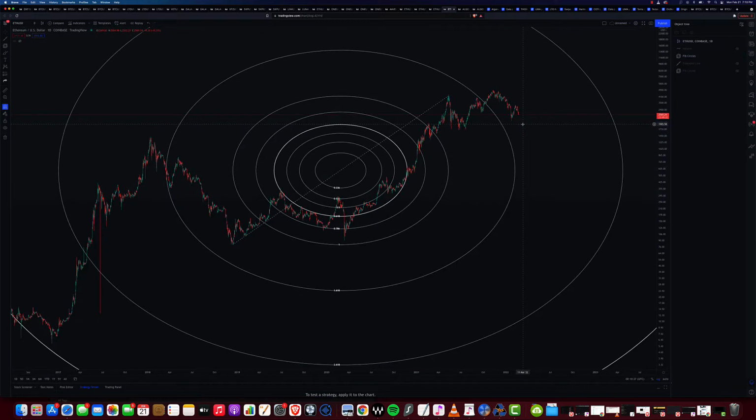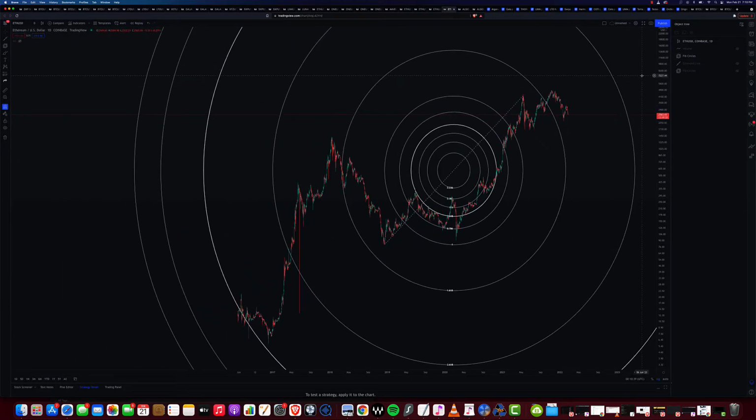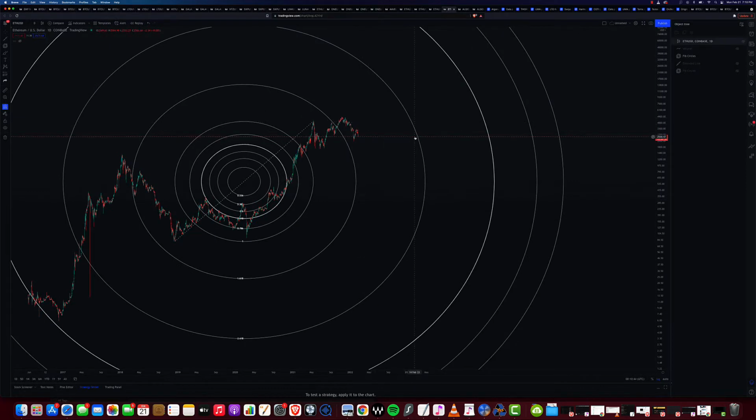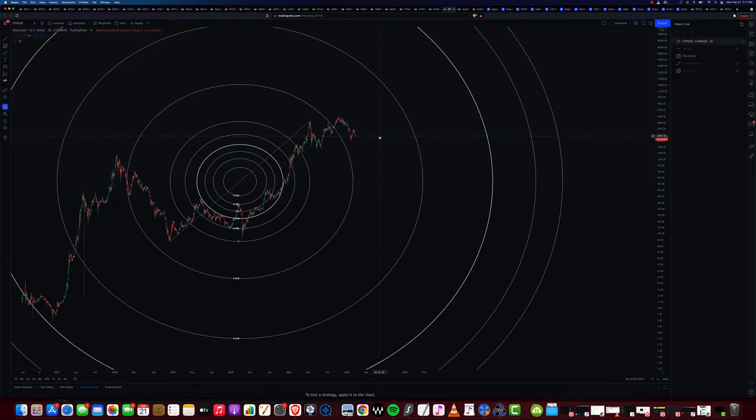The problem with this technique is that since you can't draw this Fib circles until price gets to here, all this price action has already passed before you are able to draw it. So all you have left is this ring, and let's see, a few more rings over to your right. But it's not going to reach this ring till what? February or March of 2023. Now let's take a quick look at how this tool works.